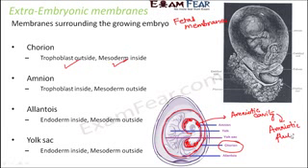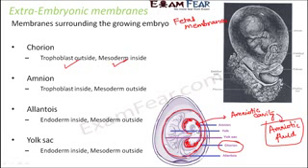And this fluid serves a very nice purpose. Since this fluid is present all around the embryo, it gives a cushion-like protection to the embryo, and therefore it protects the embryo from any kind of shock or any kind of external movements. So this amniotic fluid provides protection to the embryo. Also, the amniotic fluid consists of cells from the skin of the embryo, so it also helps to determine any kind of genetic disorders or chromosomal abnormalities that might be present in the embryo.